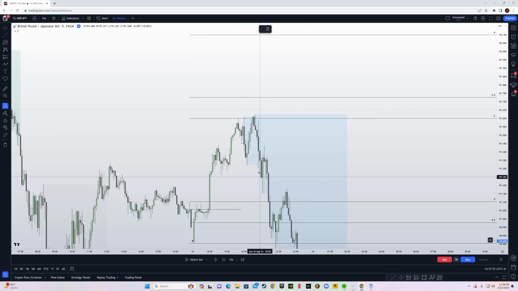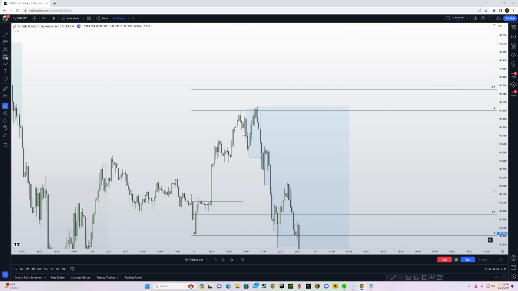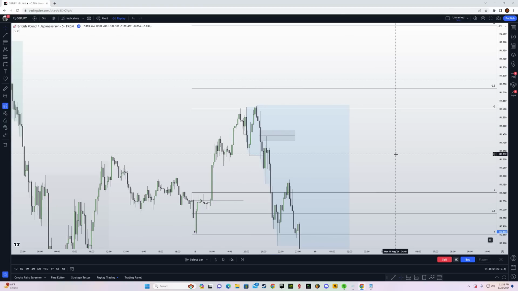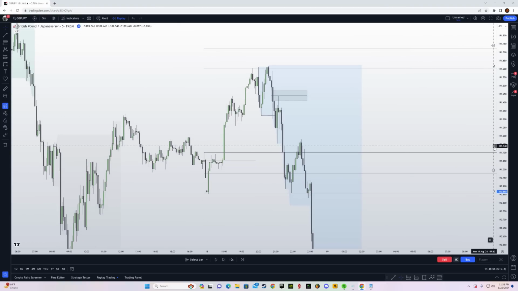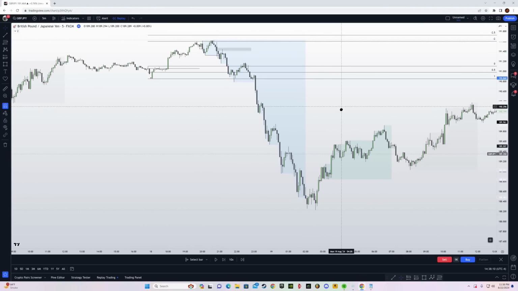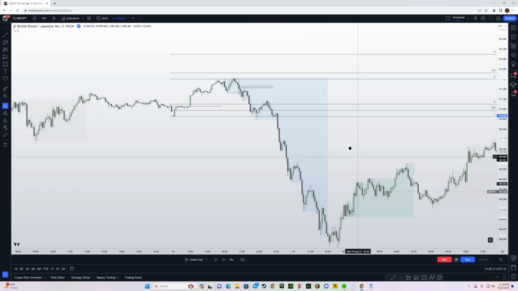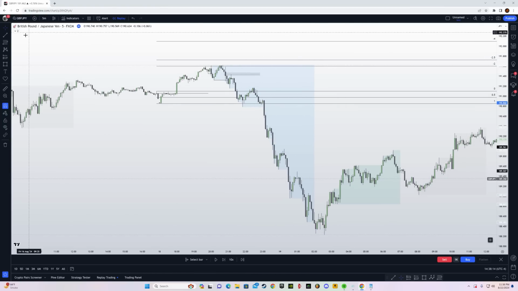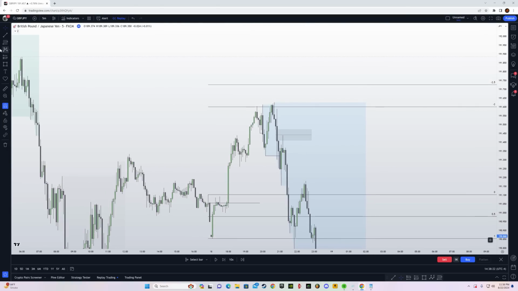You get another shift in the market structure, like right here. And notice what we have. We have this fair value gap. I mean, guys, I promise you this is all you need. And then look at this beautiful move to the downside. Now, you see these distributions for JPY pairs and AUD pairs during the Asian session. You'll see the massive moves like these for these pairs.